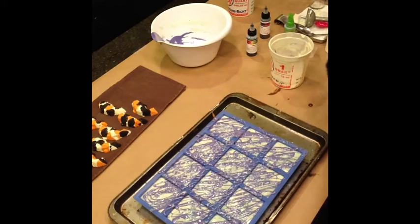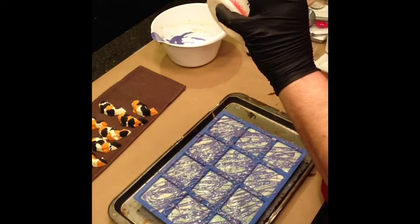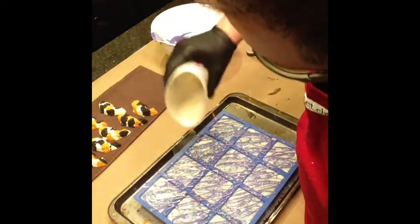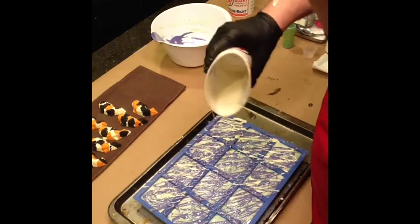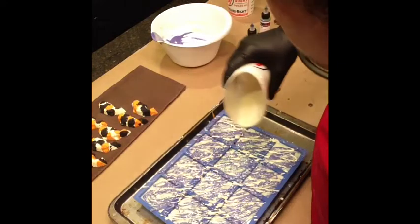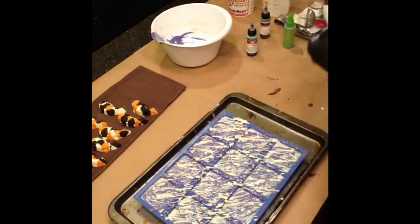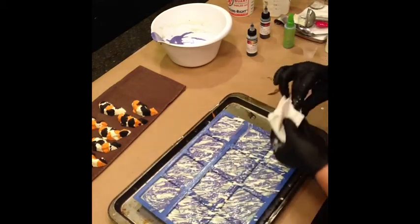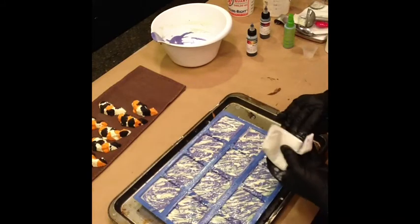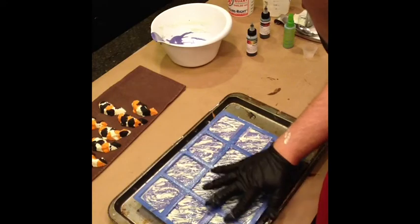It was kind of messy, but let's see if I can maybe add a little bit of white on top here. Okay, that is good, I think. That was a little messy, but fun. Okay.